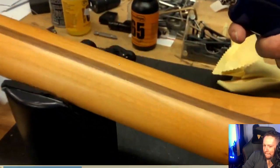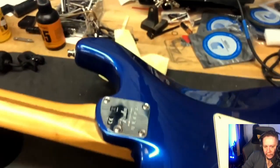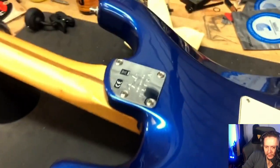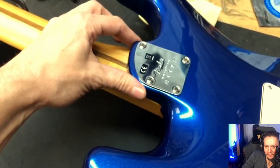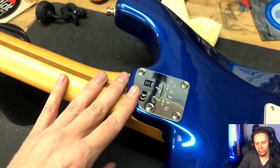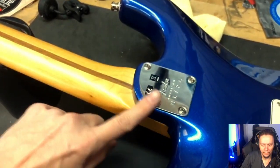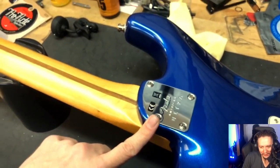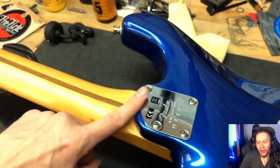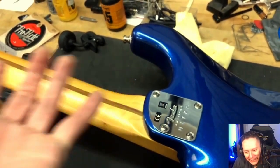The most interesting thing is this new neck heel and carve on the back. It's the same shape as the Elite. I honestly felt like the old Deluxe shape, with just the corner cut off, was the most comfortable.